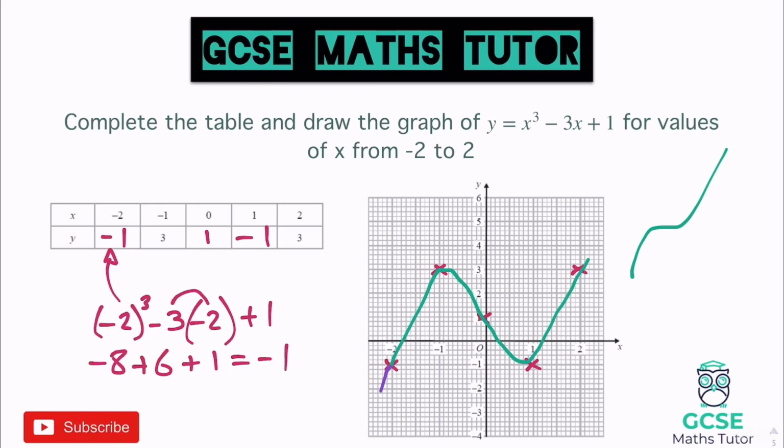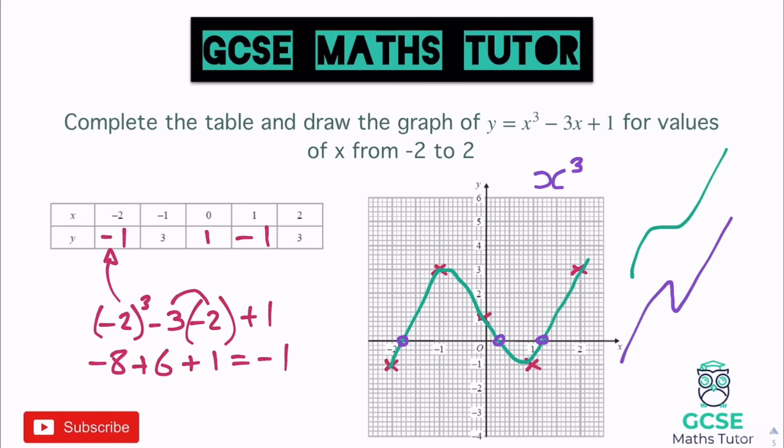Obviously these lines would actually continue here. Okay, and we'd get the same sort of shape that I've got there, but just a bit more of a kink in the middle there. So obviously don't extend past those points, but that's what our cubic graph is going to look like. Okay, so what we do find is when we don't just have x cubed, it has more points where it crosses through the x-axis. So obviously we've got 1 here, 1 there, and 1 there, so we have the potential of up to 3 points going through there as well.